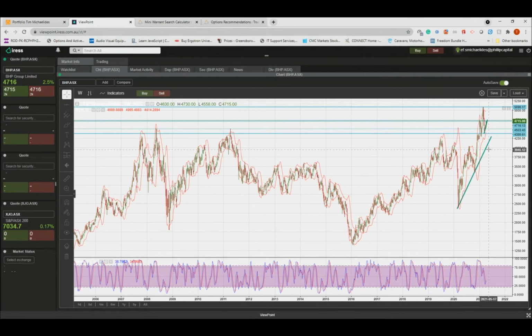It is expected to pull back because these are crazy levels for iron ore, and it shouldn't be up here. It's not viable for a lot of steel production for iron ore to stay up here forever, so it will come back eventually. But even if iron ore stays above 120, or between 100 and 120 for a while, these miners are extremely profitable, especially Rio, Fortescue, and BHP. Then you've got oil, which was expected to be a lot lower around all these COVID shutdowns. Crude oil is sitting around $60 US, surprisingly, through all of this craziness with COVID. So BHP does oil, copper, and iron ore as their main commodities that they mine.